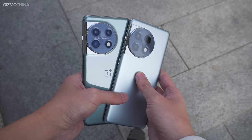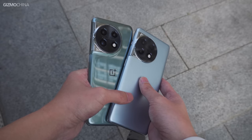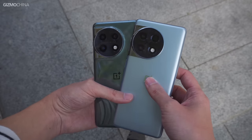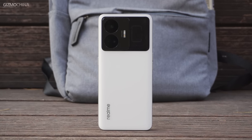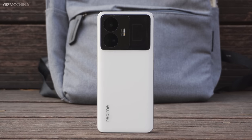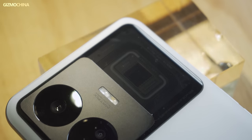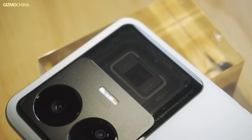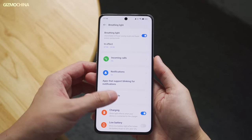Moreover, it has the same premium build quality as a flagship, which is a testament to OnePlus's commitment to maintaining its product design philosophy. Compared to the refined and balanced design of the OnePlus 11R, the Realme GT Neo 5 sports a more pop and street look, complete with a sci-fi decoration next to the camera module. Realme has placed a Snapdragon 8 Plus Gen 1 model under the translucent cover with a neon circle around it that adds to the phone's futuristic vibe — similar to high-end gaming phones like the ROG phone.